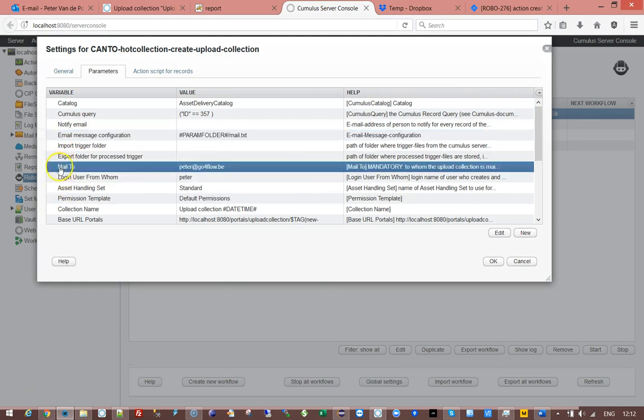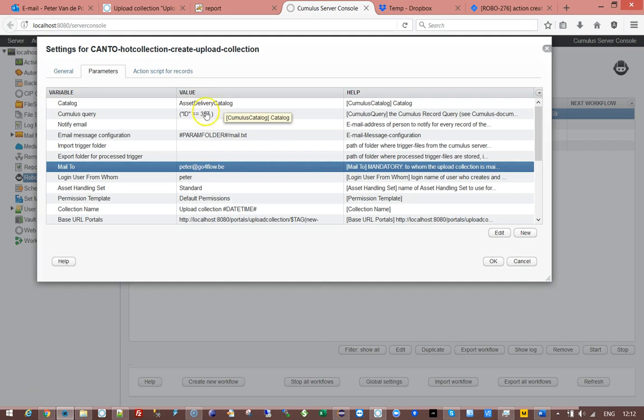The parts that I added is the mail: to whom am I going to send this. This is fixed, but I could be picking up a record field value from the catalog. Each file could have a different email configured to whom it has to be sent, or this could be another logic that picks up some other field and says, okay, it's from this department, so that department, meaning it's going to somebody else, or to that person. That's all up to you to configure in Roboflow. This is just a fixed example.